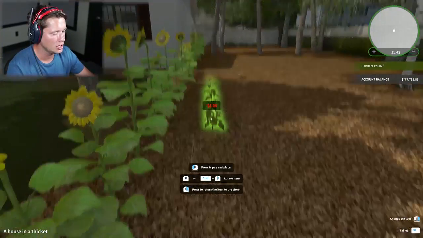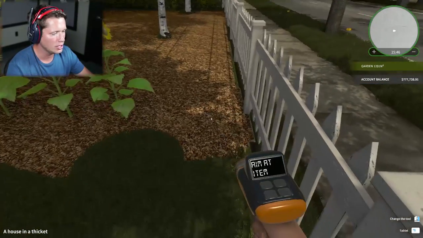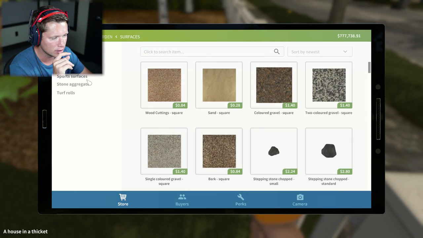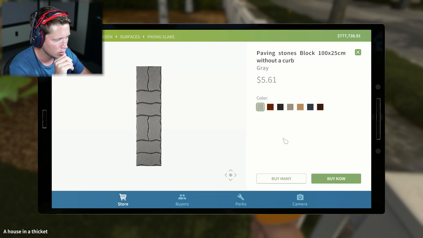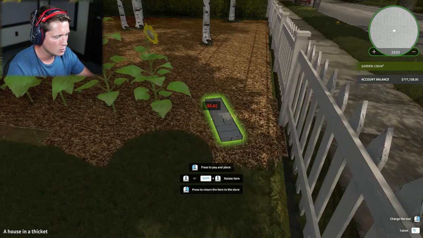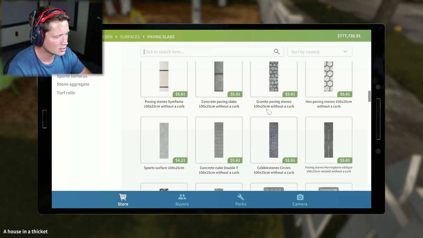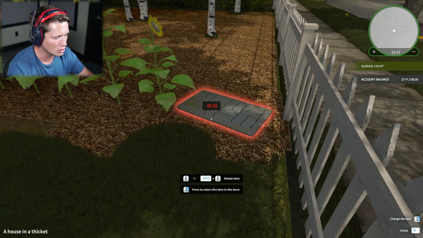Actually, you know what? We're gonna need walkways. Hold on a second. Let me sell this real quick. We're gonna need walkways. So what we're gonna do is go to Garden. We're gonna want surfaces. They have some cool ones without a curb. I'm gonna go with gray. Oh, that's way skinnier than I thought it was gonna be. Not bad. I just don't wanna have to go through and put it down again. There we go, paving stones. That's what I'm looking for.